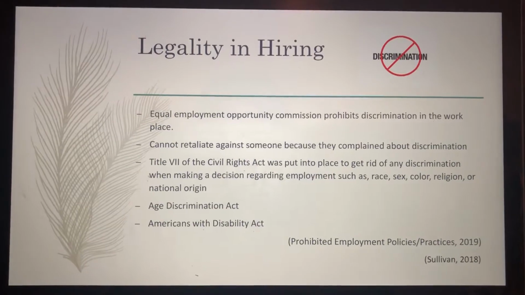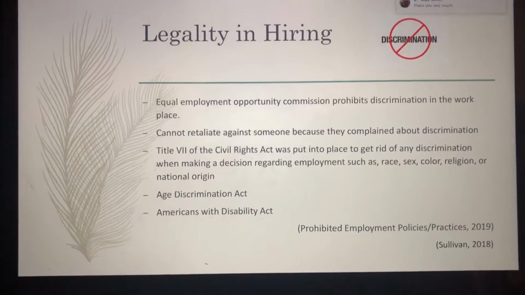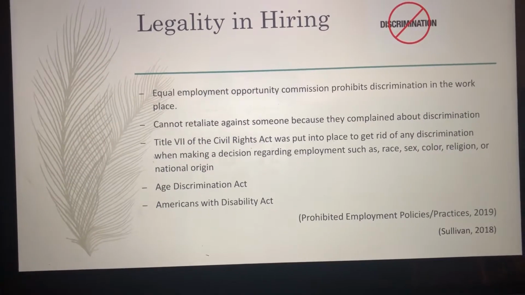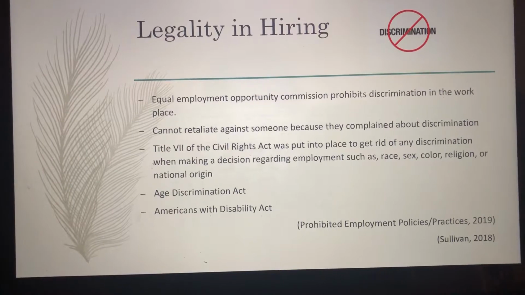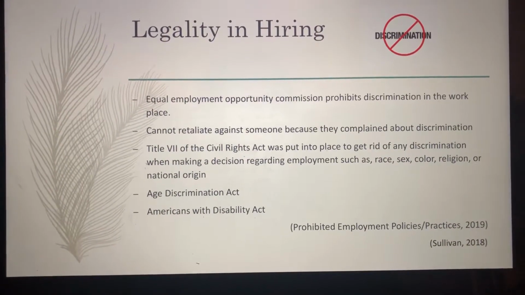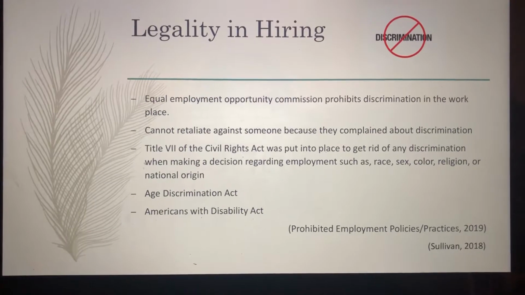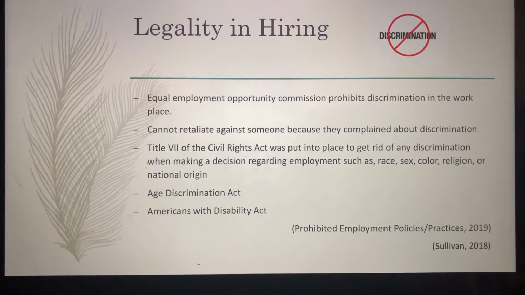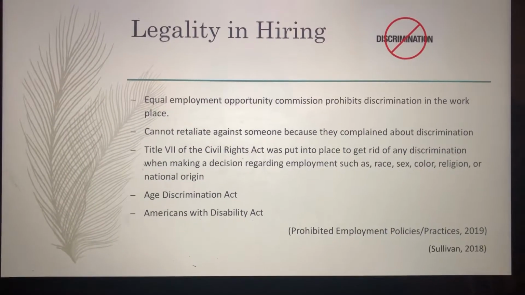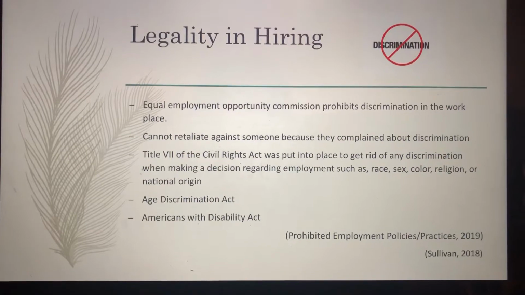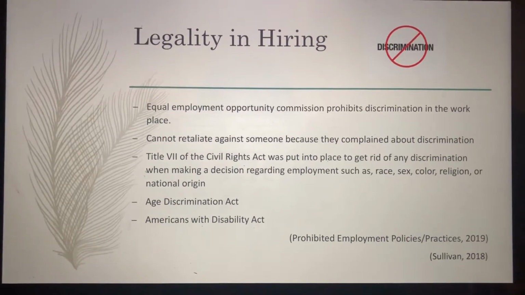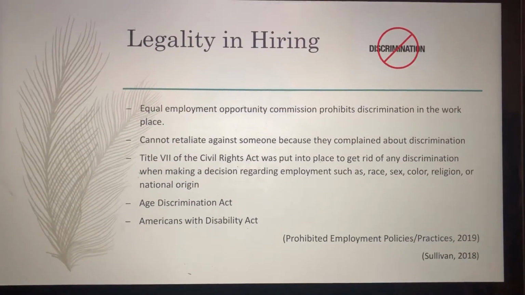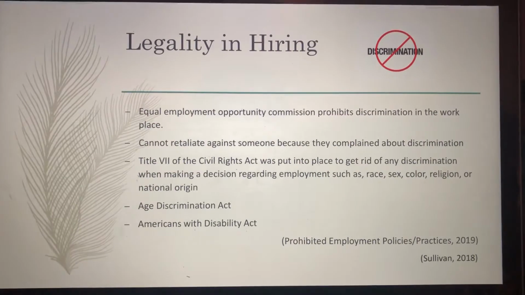Legality in hiring. The Equal Employment Opportunity Commission prohibits discrimination in the workplace. You cannot retaliate against someone because they complained about discrimination. Also, Title VII of the Civil Rights Act was put into place to get rid of discrimination in employment decisions based on race, sex, color, religion, or national origin. There's also the Age Discrimination Act, the Americans with Disabilities Act, and several other acts that are involved, but these were just the main ones that I thought would fit best.